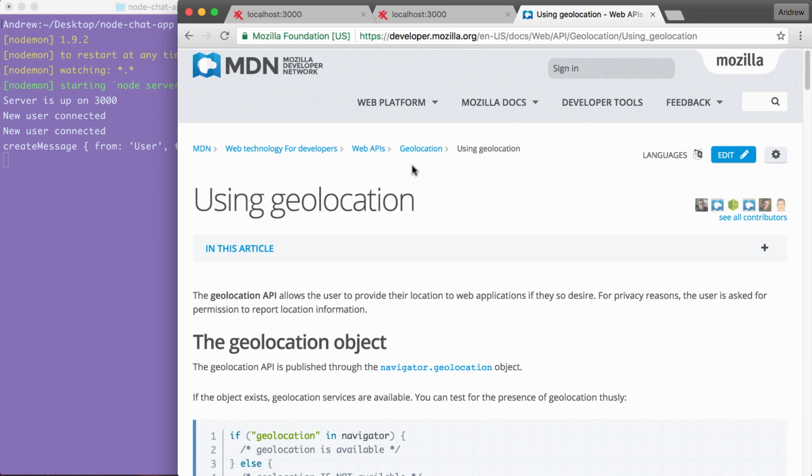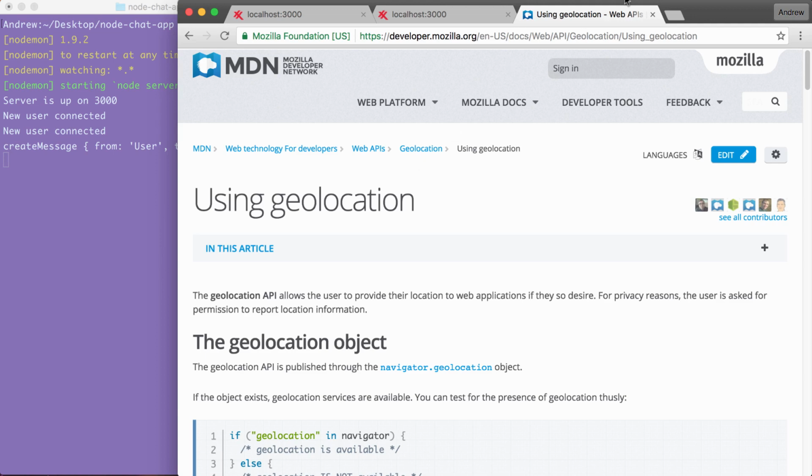Now, as I mentioned, this is a well-supported feature. You can pretty much use it everywhere except for older versions of Internet Explorer and the Opera Mini browser. But all your major desktop and mobile browsers are going to support this, and if the browser is old, we will set up a little message to let them know their browser does not support geolocation. If you ever want to learn more about geolocation or explore features that we do not cover in the next two videos, you can refer to this page, though we will be using most of the features geolocation has to offer.